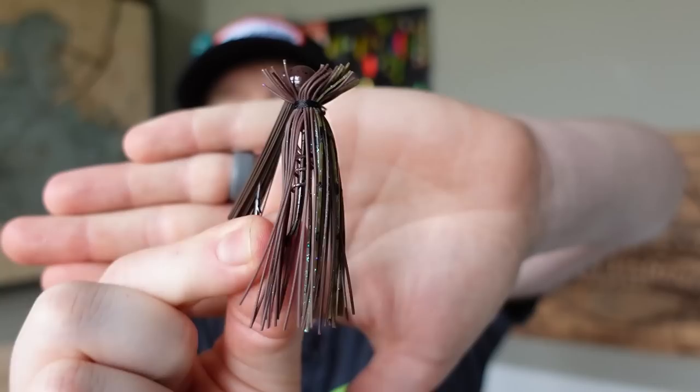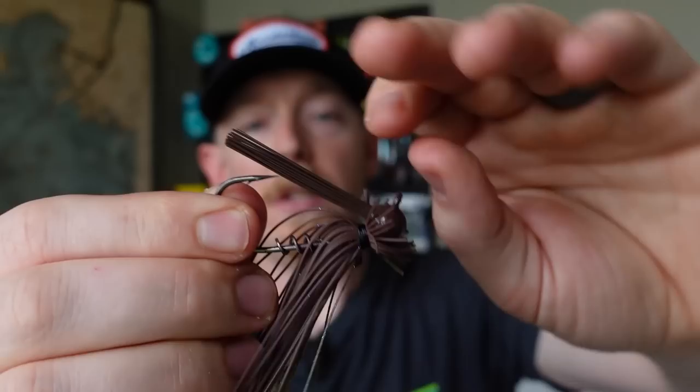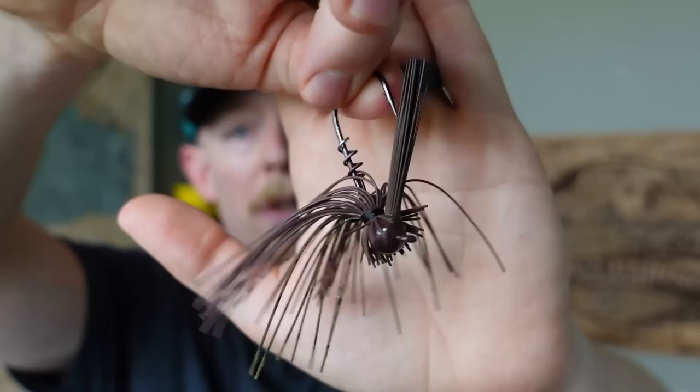Now it is a green pumpkin and brown. Let's try and get in focus. Green pumpkin and brown. Circular, not football headed jig. More of a heavy duty brush guard than I typically see with a finesse jig, but I'm not upset about it. And the one thing that I really like is the screw lock. It looks a little big, so I'm going to rig one up and see how it goes right now.